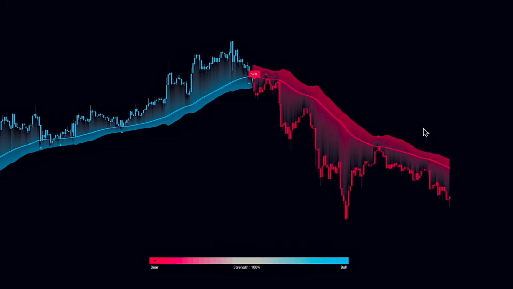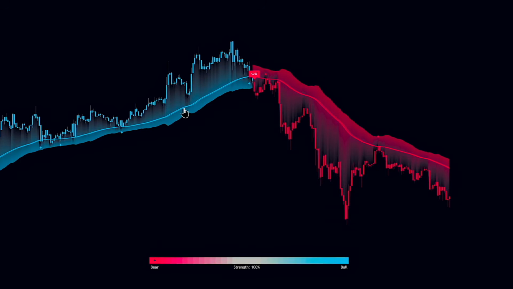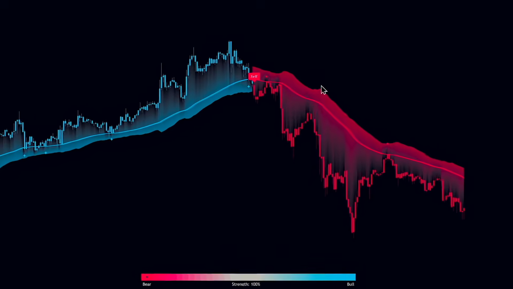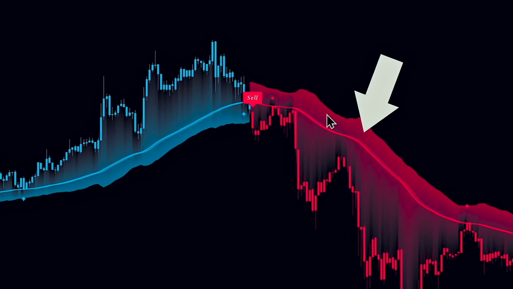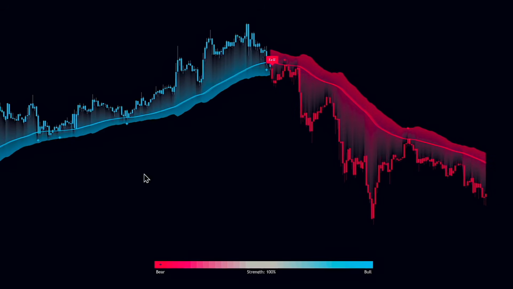First, the indicator creates a flow-informed baseline which acts like the center line of the system. But this isn't just a regular moving average. It's built using a smoothing engine and then anchored to money flow logic. That means it reacts differently from price and volume behavior, showing real pressure around the baseline. The script also builds adaptive bands using volatility, so the bands widen when the market is moving with strong conviction, and they tighten when the market becomes quiet or uncertain.